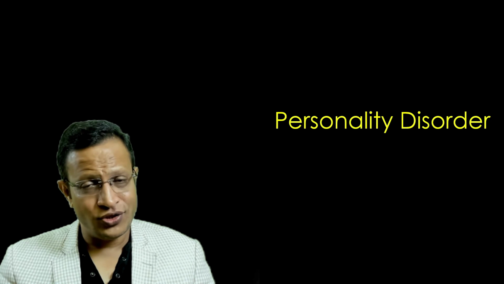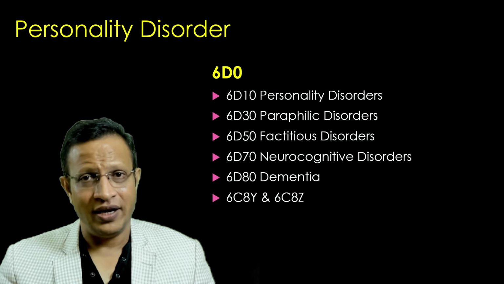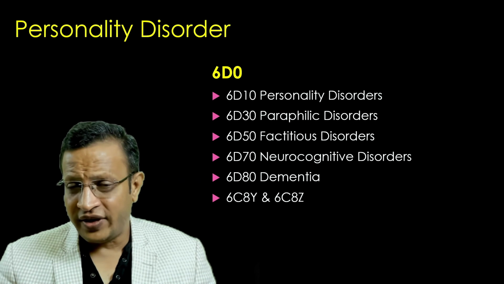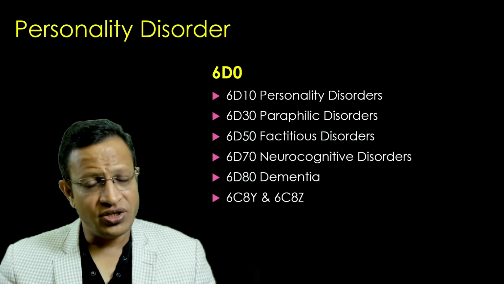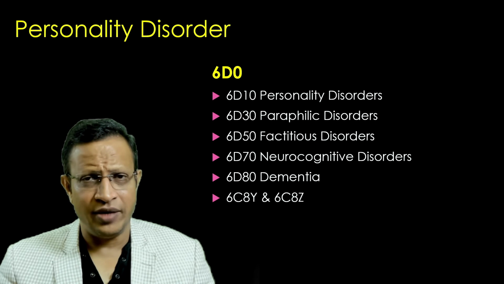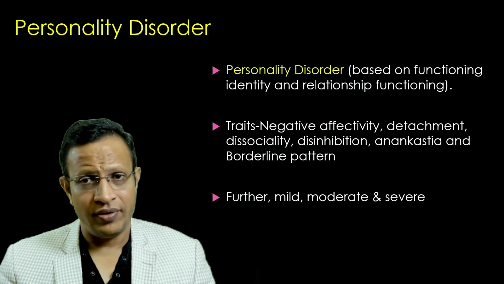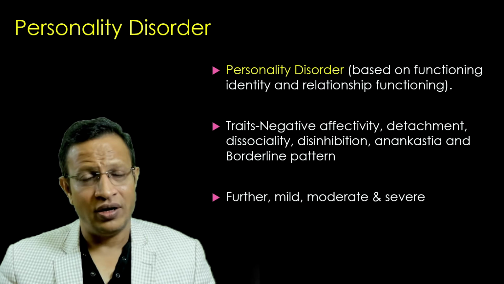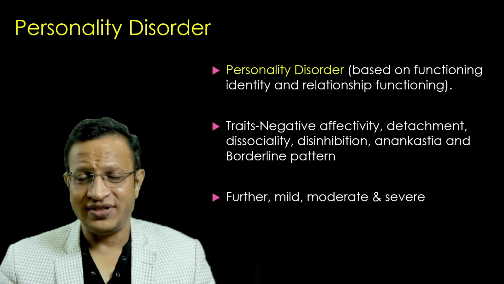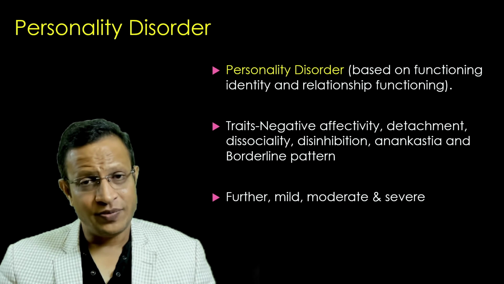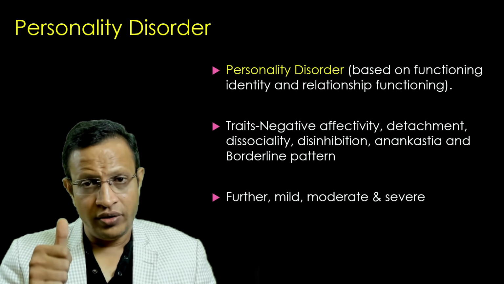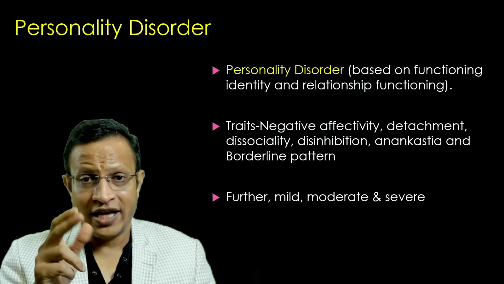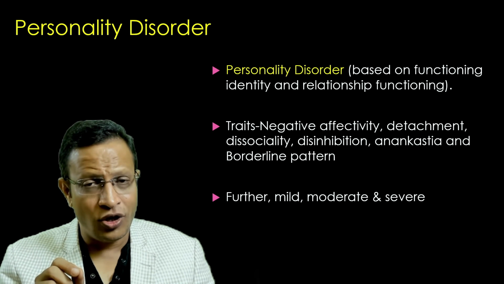Further, personality disorder, which I mentioned earlier, here under ICD-11 removes all the classification and stands alone as a personality disorder. Further, paraphilic disorders, factitious disorder, neurocognitive disorders and dementia have been added in the last chapter along with the personality disorder. But however, you need to remember personality disorder is based on functioning of the identity of self, relationship with others, considered along with the psychosocial functioning. Further, cognitive, emotional and behavioral aspects will be considered in the diagnosis of personality disorder.